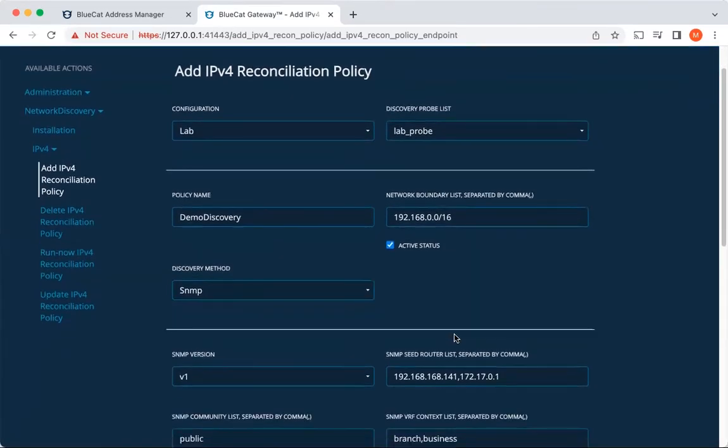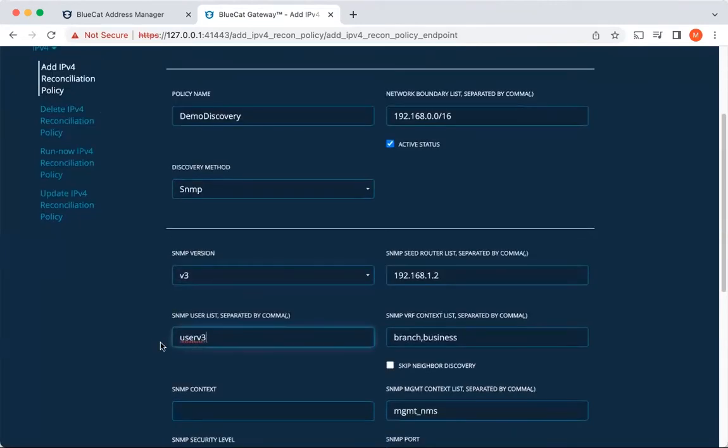I'm going to discover using SNMP against the VIOS router running in the lab environment. That router exposes the ARP cache tables via SNMP using standard SNMP MIBs that the discovery solution understands. So that router is running on 192.168.1.2. I'm going to authenticate using SNMP version 3.